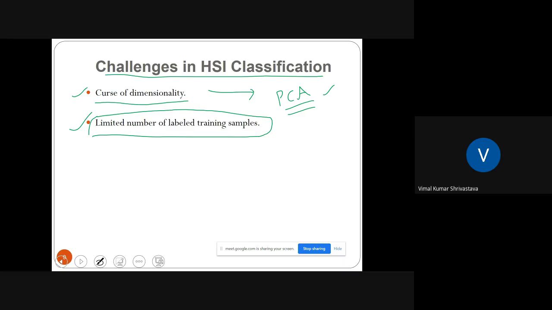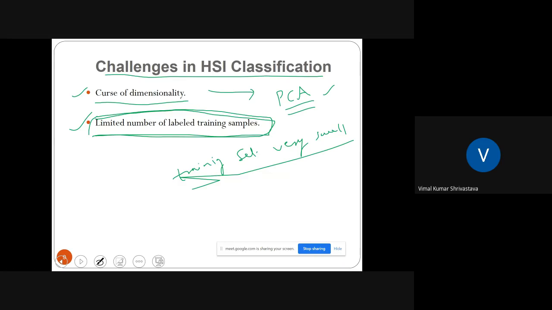Limited number of labeled training samples means our training set is very small. With this very small training set, we have to build a model which can correctly classify the test set. So these are the two main challenges in HSI classification: curse of dimensionality and limited number of training samples.